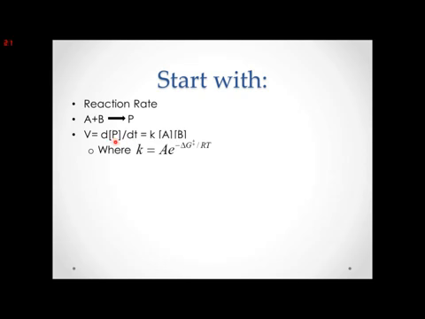The change in the concentration of P over the change in time is equal to a rate constant, K, times the concentration of A, times the concentration of B. Now, this crazy looking thing down here is trying to show that this rate constant, K, has within it this term right here, delta G double cross. And this term signifies the amount of activation energy that's needed for this reaction to start. So, within the K term is the activation energy.